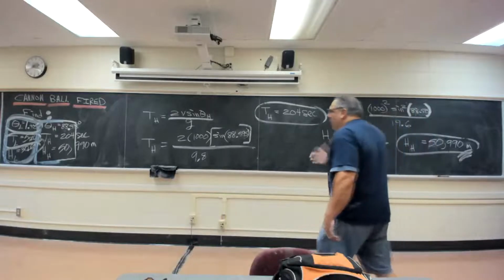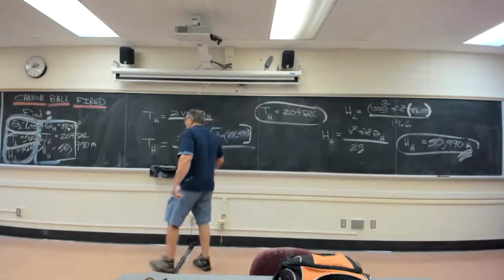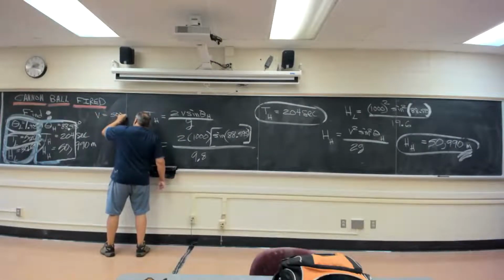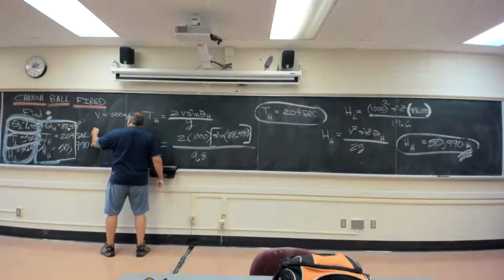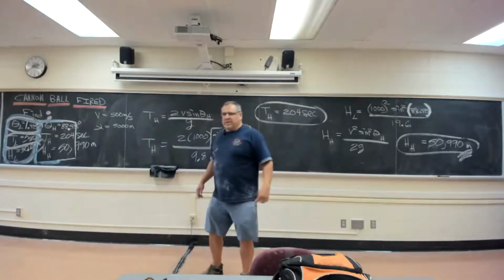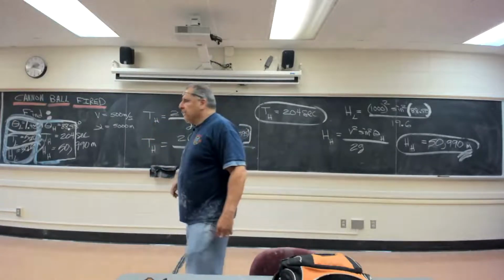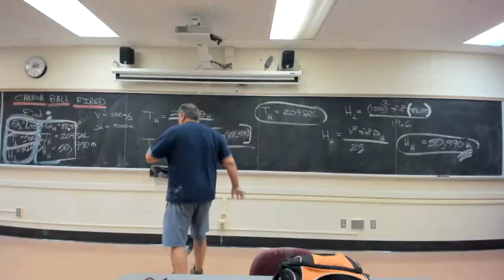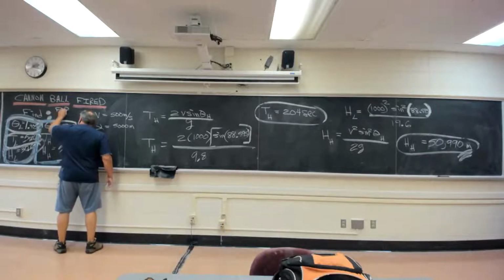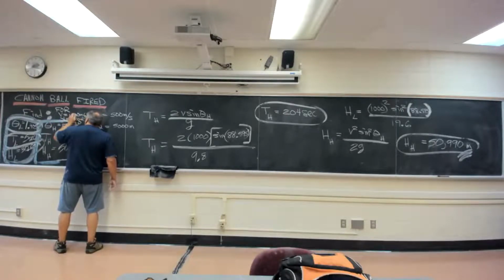I mean, this would have been a whole lot easier number to deal with if somebody would have said to you, hey, by the way, V is 500 meters per second. X is 5,000 meters. Is this all going to be more believable when we're playing this game? Absolutely. Now you're done. You know, for V equals 1,000 meters per second and X equals 5,000 meters. End of the story.